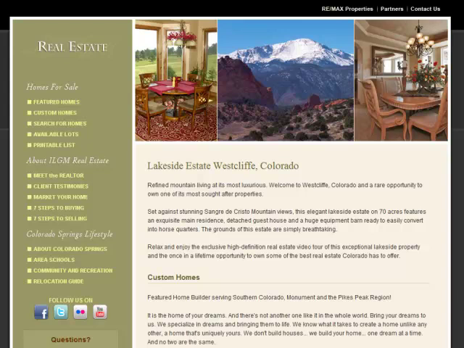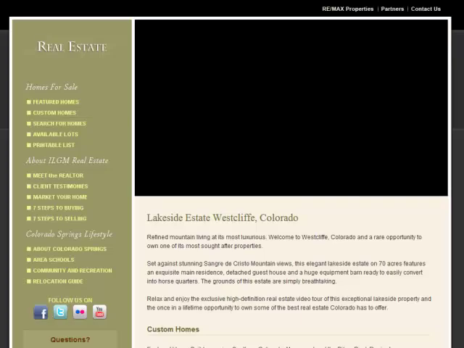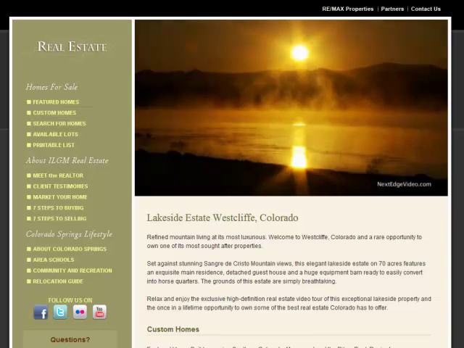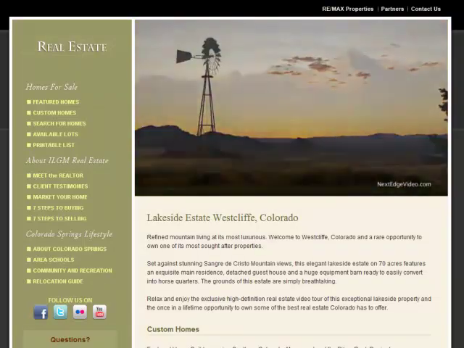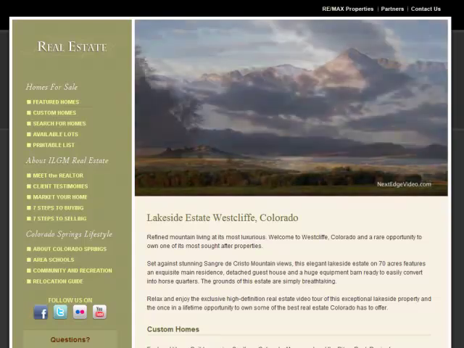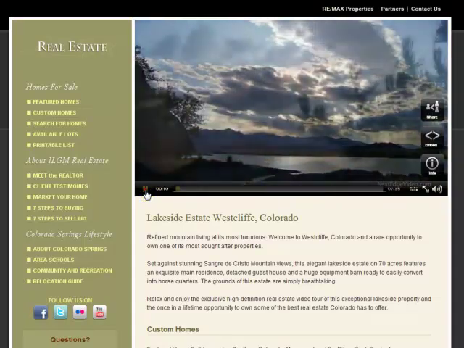Now you need to make sure that your video height and width is going to fit properly. Let's just take a look at this for a second. So you need to make sure the height and the width of your video is exactly the same measurements as the header of the rest of your website. And if you do that, then it'll plug right in nice and seamlessly, just like we did here.